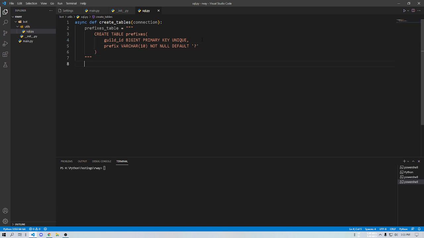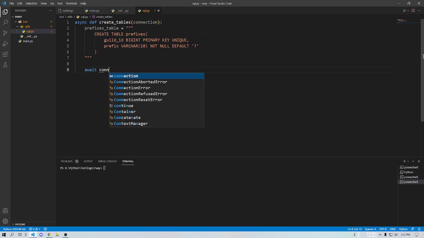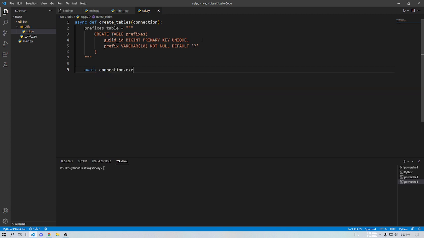Okay, so next what we have to do is await connection.execute. We have to execute this schema, and let's pass the prefixes table schema. So we are getting the connection, we created this schema, and we are creating the table using execute.